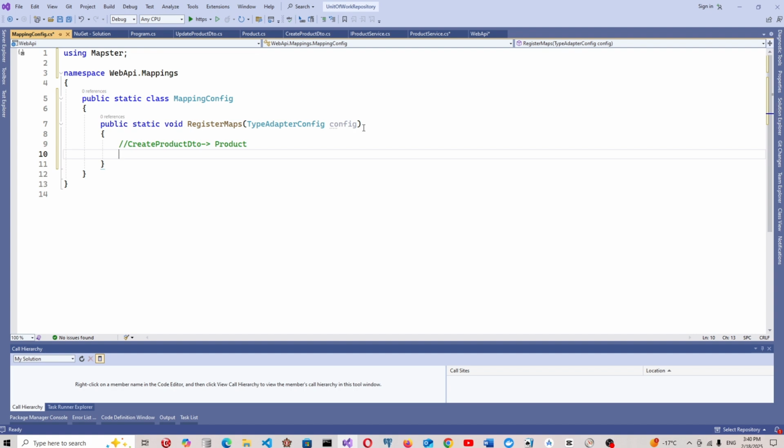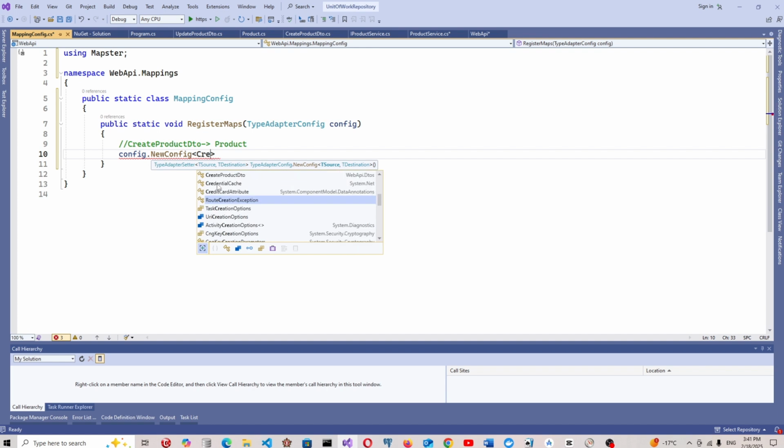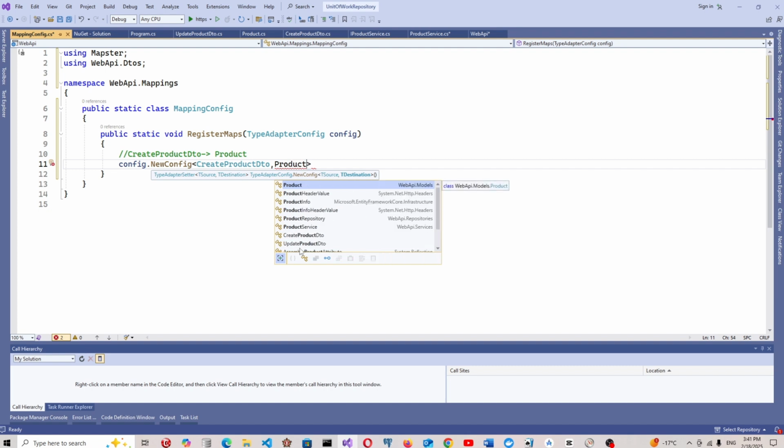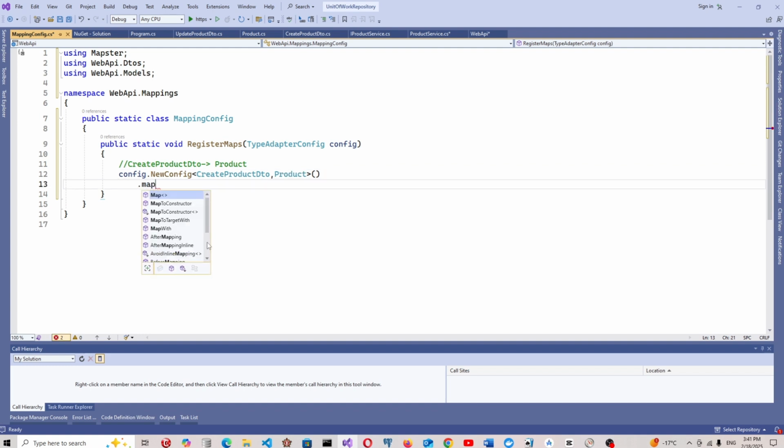So for this we say config dot new config, new config type of create product detail to product, and say this map.